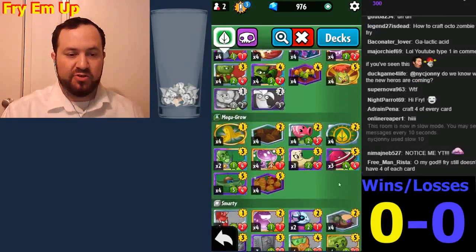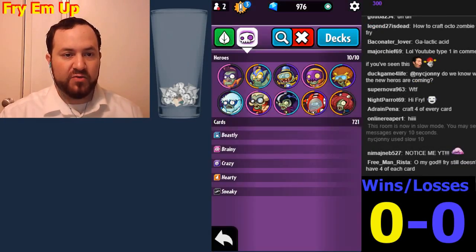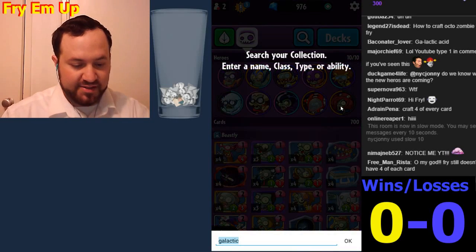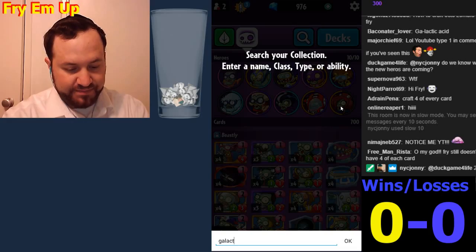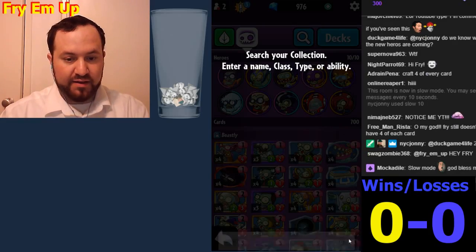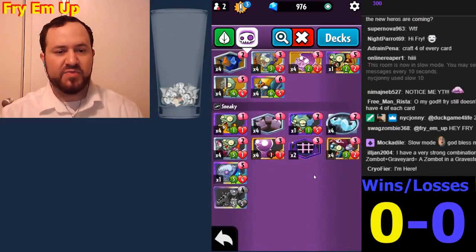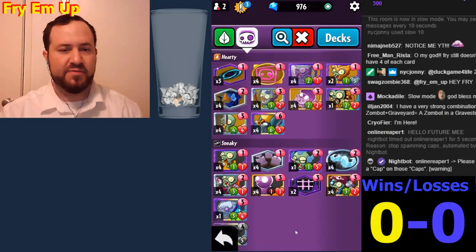So you can just go through them, click on them. If you want to go to the zombie side, you can do the exact same thing. We'll go again, just type in the word Galactic and press OK, and again you are presented with all of the new Galactic cards, and this really helps you kind of set up and try to see what's going on.